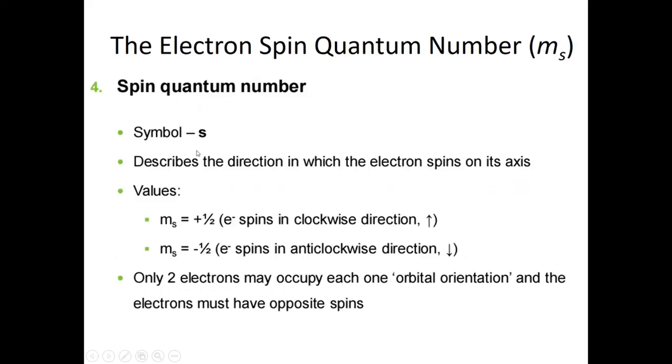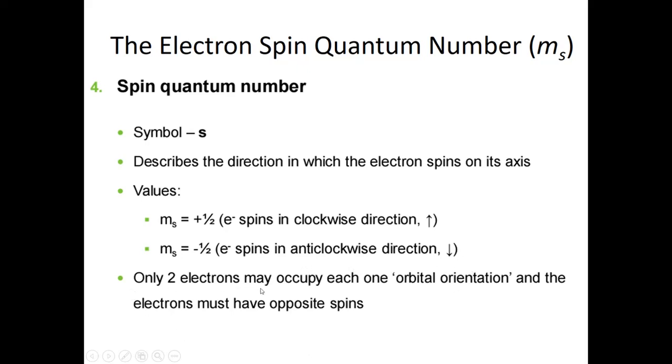And the spin quantum number or we symbolize as S, it describes the direction of which electron spins on its axis. So, MS is positive half. Maksudnya dia punya tanda arrow ni naik. Tanda arrow ni menunjukkan dia punya orientation lah. Kalau orientation dia clockwise, dia mesti menaik. Yang ni you jangan tanya saya kenapa dia buat simbol macam ni. Simbol macam ni kita dah kena tahu. Naik atas ni maksudnya dia clockwise. Kalau turun ke bawah ni maksudnya dia anti-clockwise.